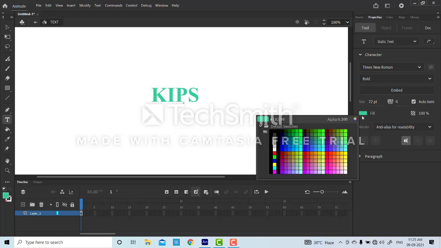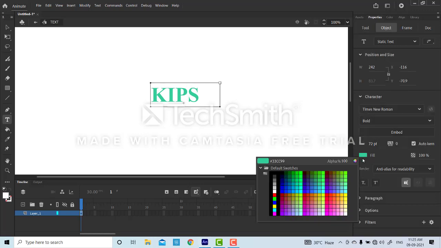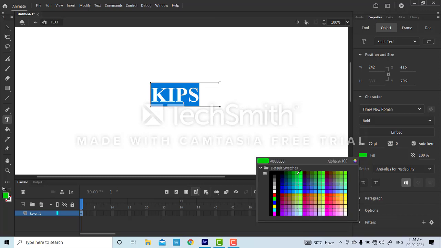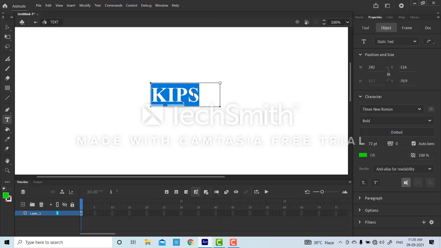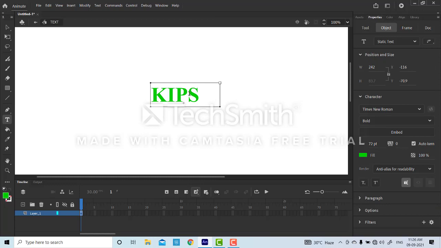Click on that Fill, it will show you other options. Just select your text and then go to Fill color and change the color. It will change the color of your text. Now you can see the color is changed. So this is your text, and you can change everything from the right hand side or from the Text tab.